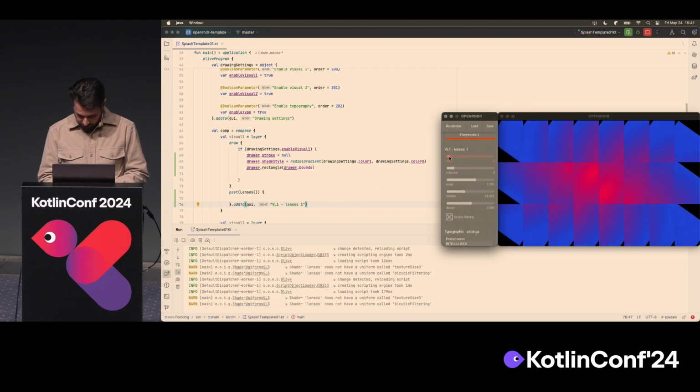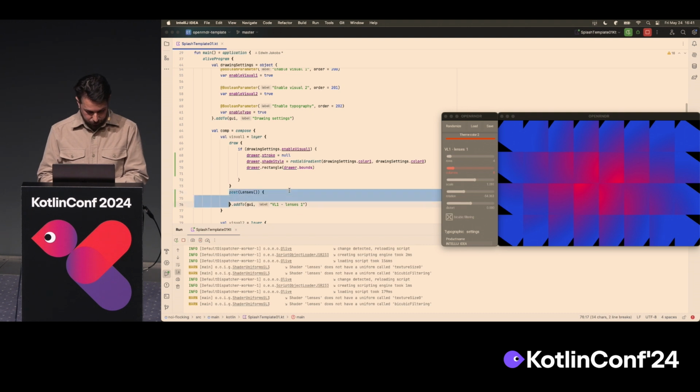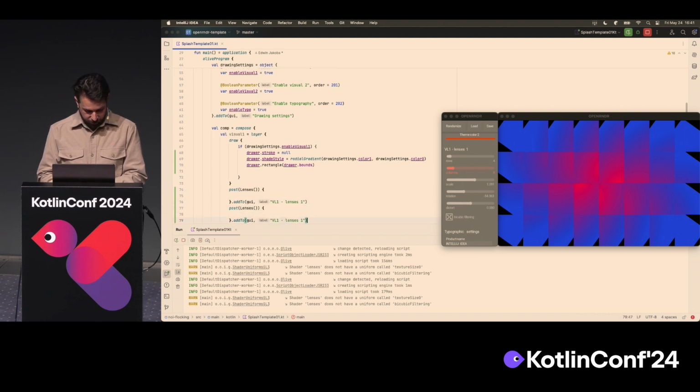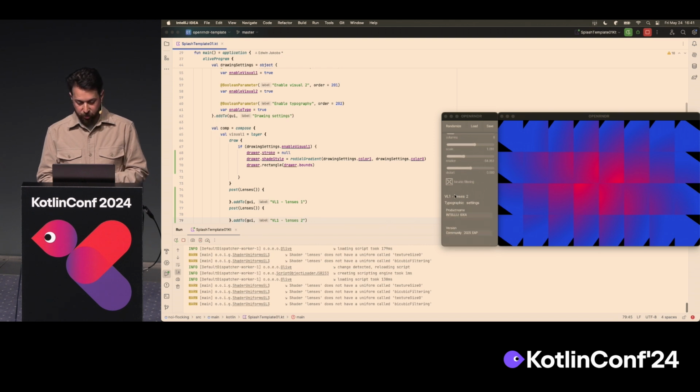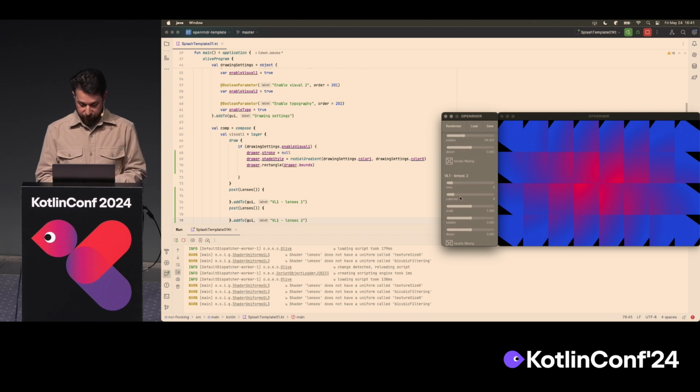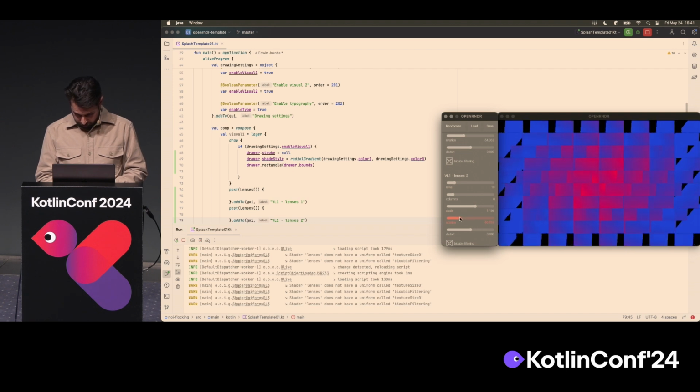It's becoming a bit more than just this blob. It's also very easy to just copy this thing, make it number 2, and then we apply another instance of this effect on top of the result of the previous one. Let's see, scale, rotation.